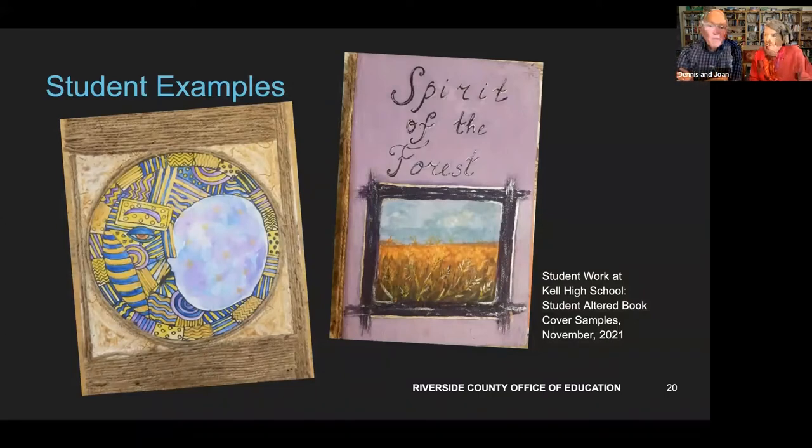So we are looking ahead and seeing that there are more student book cover examples. I have heard that there are a number here in town as well.